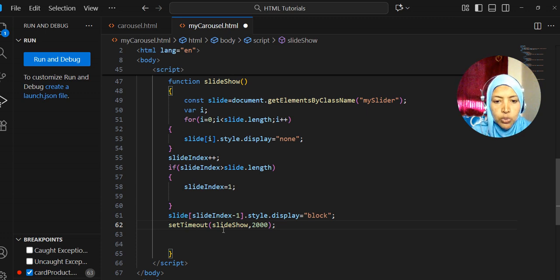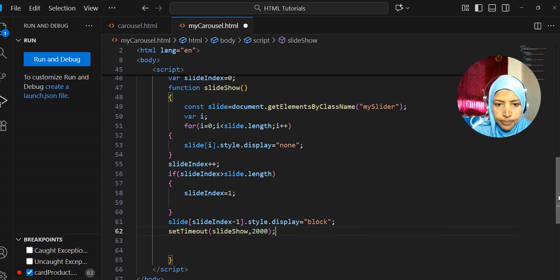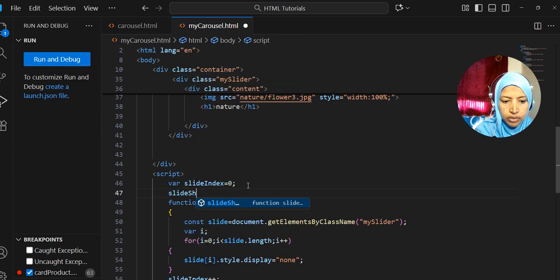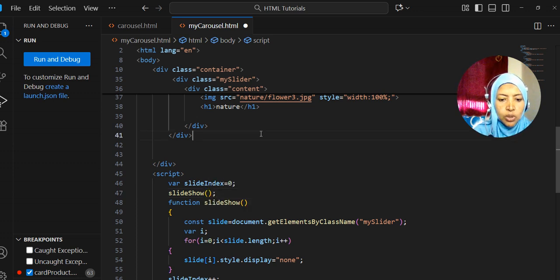So what it will do is display the current image, and then 2 seconds later it will display the next image. And now I also need to call this one here when it begins. So let's run and see how it is working now.